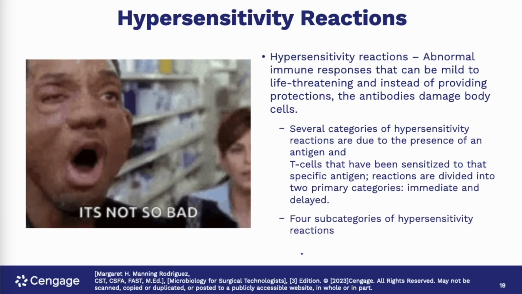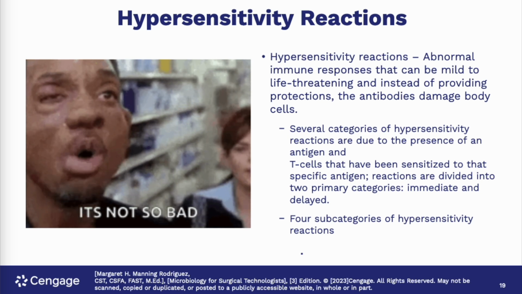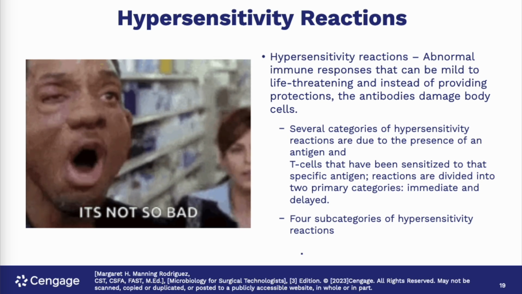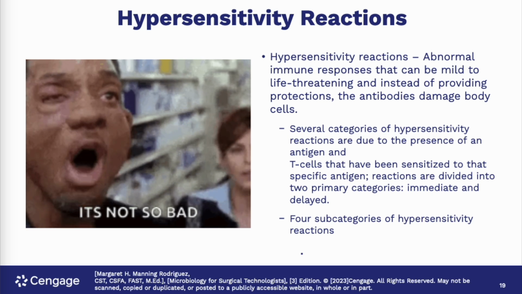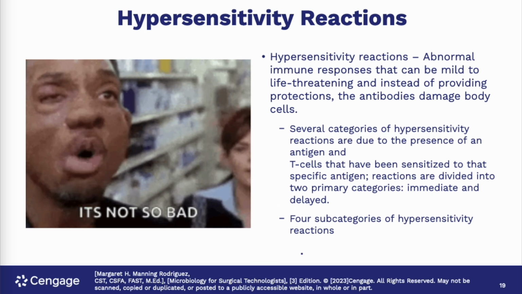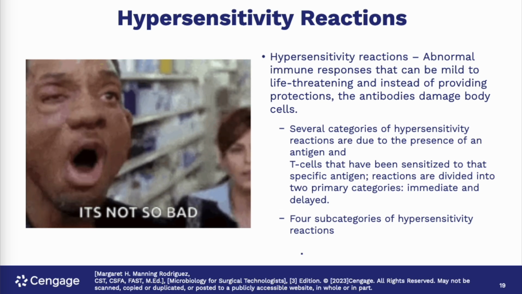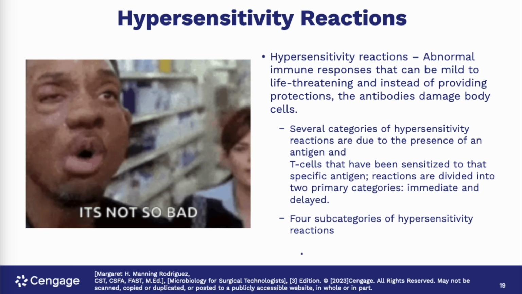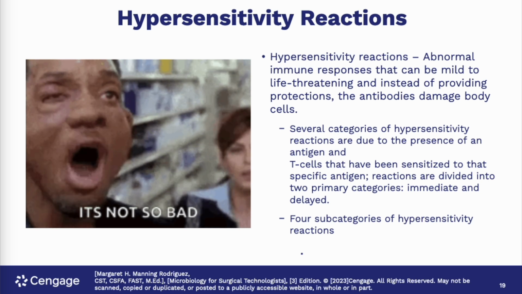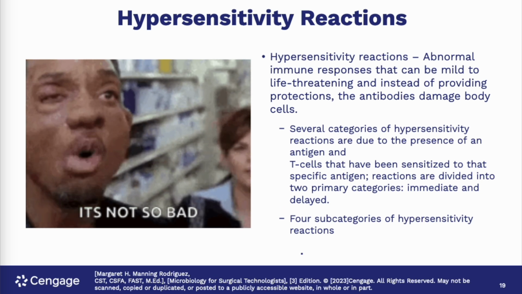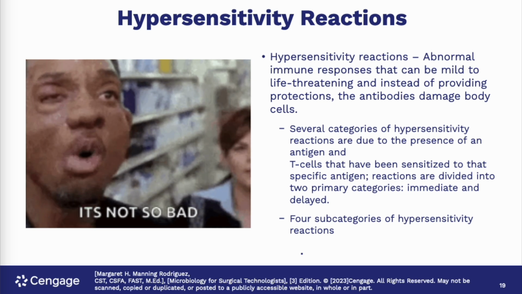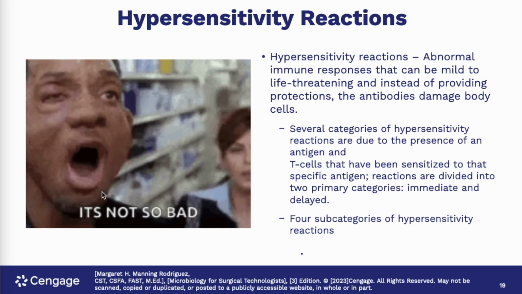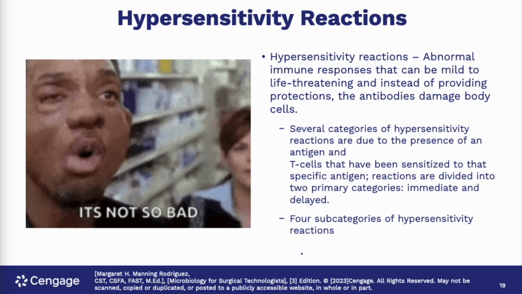Let's talk about hypersensitivity. These reactions are abnormal immune responses that cause harm to the body instead of providing protection. They can range from mild to life-threatening, where the immune system attacks the body's own cells. There are two categories. You have immediate reaction, which occurs within a few seconds to 24 hours after exposure, and that's what you're probably looking at on the screen.